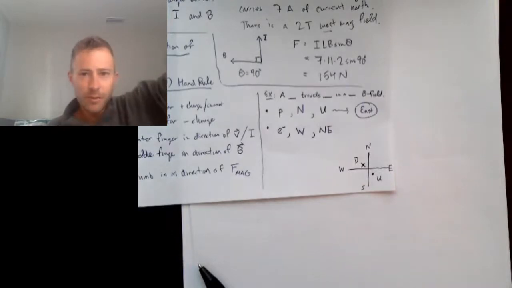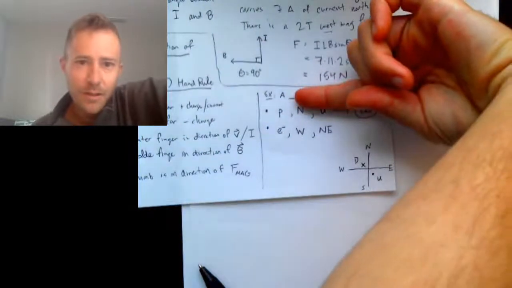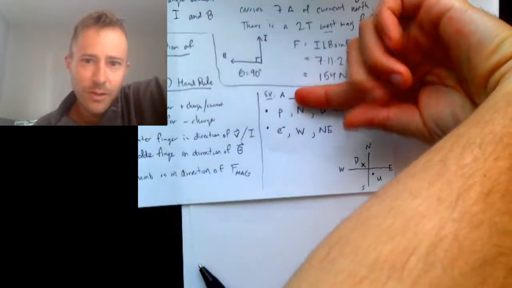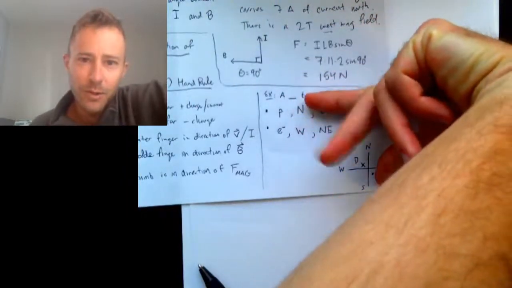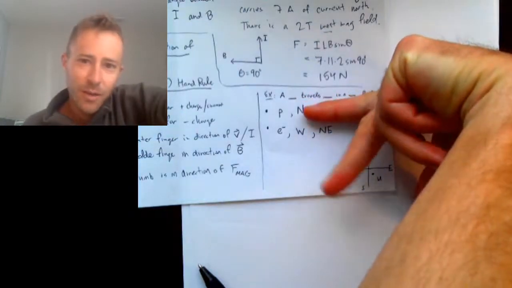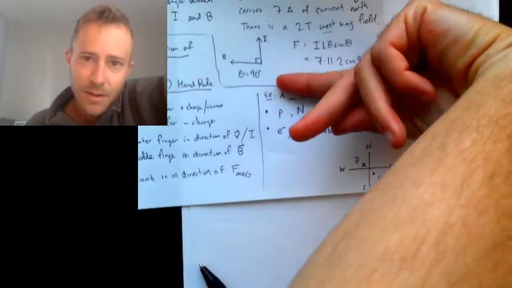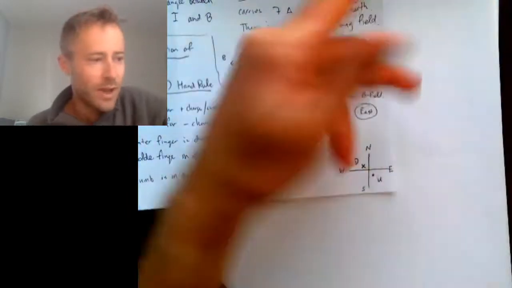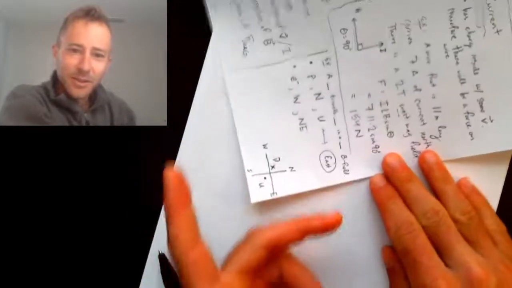So it's traveling west. I'm going to put my pointer finger in the westward direction. All right, there's my pointer finger in the westward direction. And now I've got to point my middle finger in the northeast direction. I can't do that. See how the northeast direction is that way? I can't point. So you have to rotate your hand until you get it into the right orientation, which is going to be really tough to do. Do you mind if I rotate my piece of paper here, just to make this easier on me?